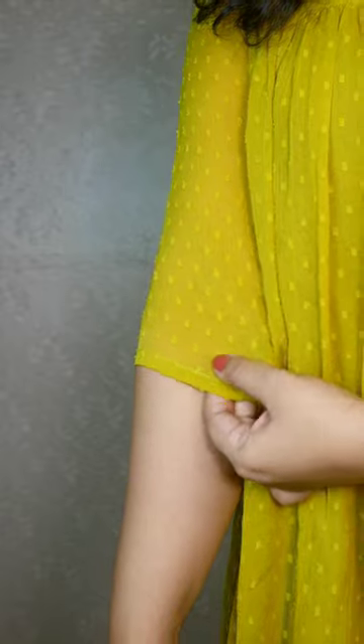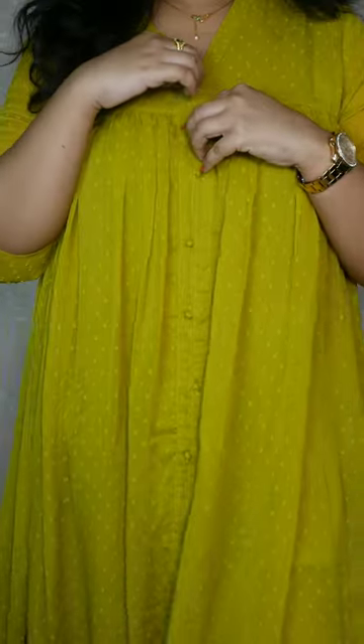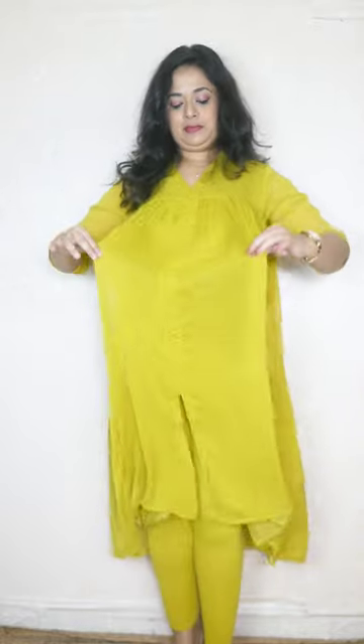This is not an anarkali pattern — it is a straight pattern. It is a little bit suitable for the tummy. The design is very comfortable and figure-flattering. It is a nice color combination and it is opaque, so there is no problem with the inner style. At the same time, it is very lightweight and very good quality. The neckline is comfortable and the overall design is also very loose and beautiful.